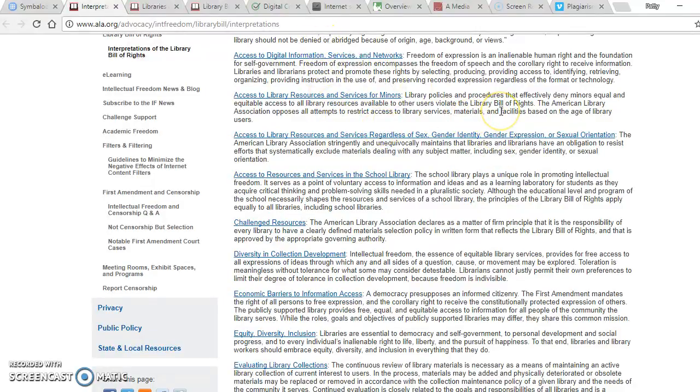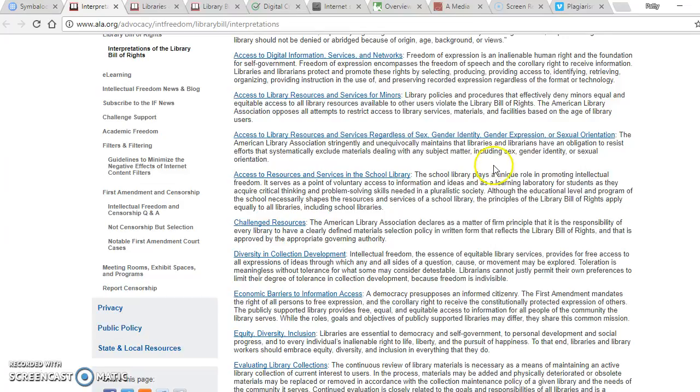This is something that I don't have a website for to share with the kids, but I am going to be talking to the students about how they go about challenging library materials, and I want you to be aware of that as well as parents, because you can't come in and just say, I found this offensive, take it off the shelf. We do have a policy in place, and the first step is that they need to notify the librarian and then ask for the review request form, and that will be given to them. It's quite a serious form, and then a committee will be formed.